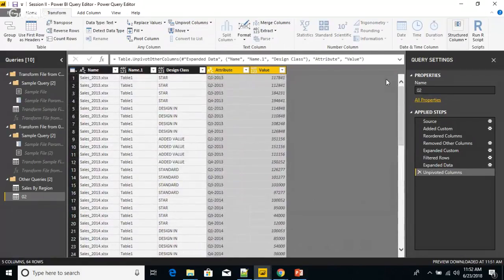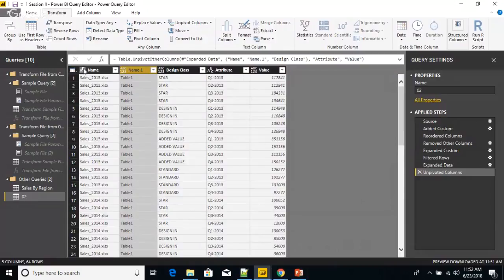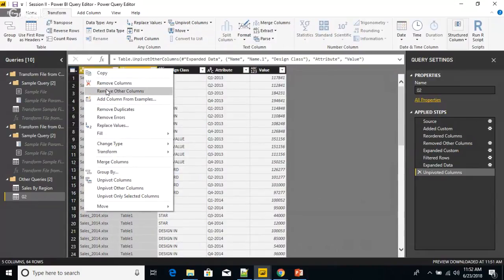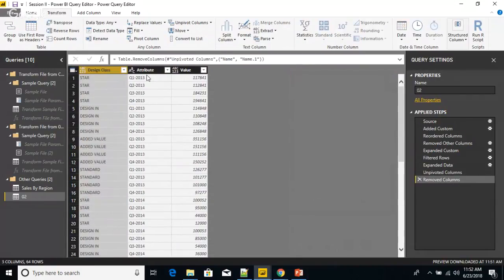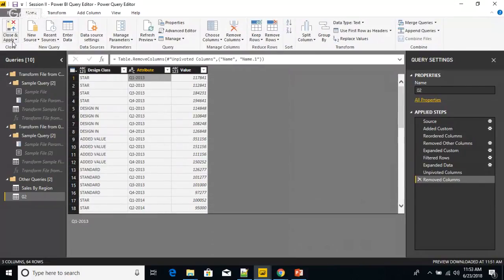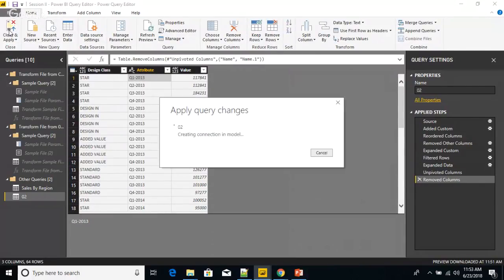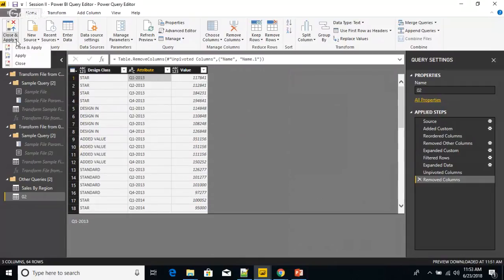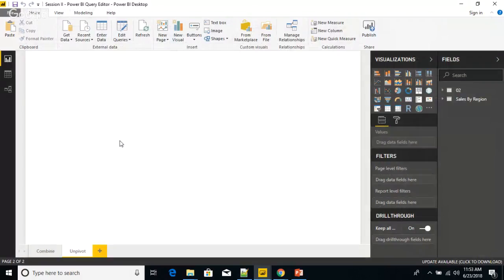So now you see, just unhide these two columns, remove columns, and now you can use this data set by clicking close and apply. Here, the final normalized data set is ready for your use.